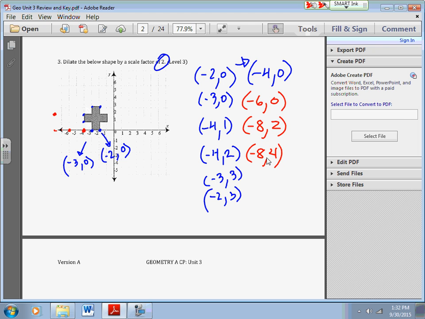-8, 4. So you're kind of already, Justin, this is kind of what you were telling me. Once you get those, you already kind of have the idea of the basic shape there. Instead of it only moving 1 point to the next point, now it moves 2. Now here's the thing though, if your points are off on your drawing, that's where you would be wrong. So just don't take it lightly. This is easy. You can do this.